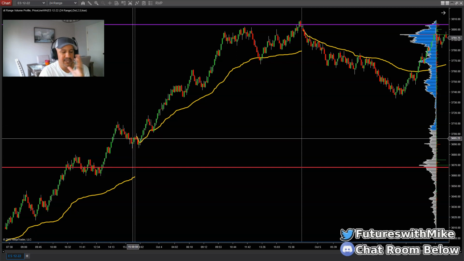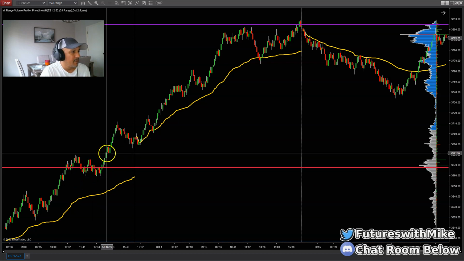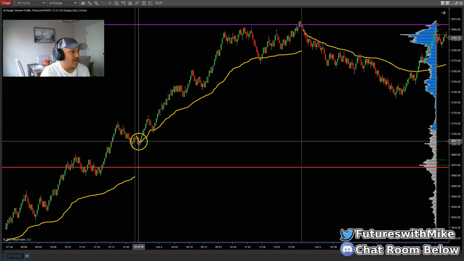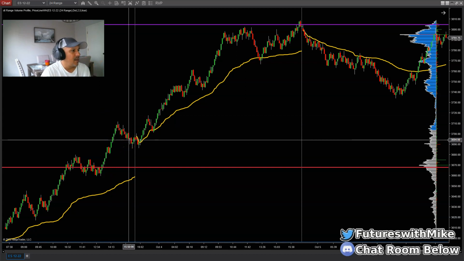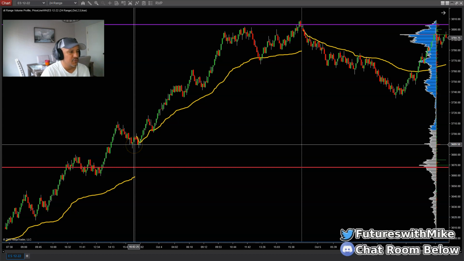Now we're looking from a standpoint, using an example of going long, but price pulls back, as long as it stays above VWAP, whatever the case is, and price has already shown a pattern of making higher highs and higher lows, and we continue to get higher lows on the pullback, as long as it stays above the VWAP, traders will go long, okay?